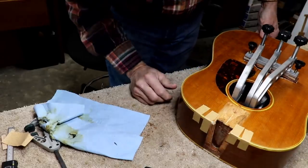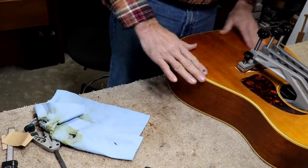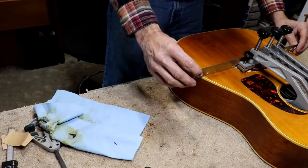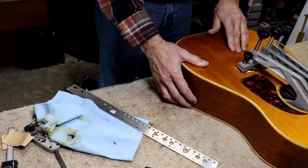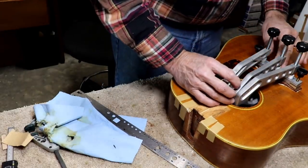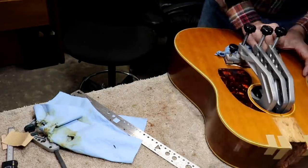That looks pretty darn good. Getting some more good squeeze out there. The top looks pretty flat, but it's not perfectly flat. I'll just be honest with you, it's still got a little bit of a bow in it. But we'll set the neck to that, and I don't think it'll get any worse because of the way we've done this. I don't think that bow can get any worse. It's pretty much run its course, I believe.